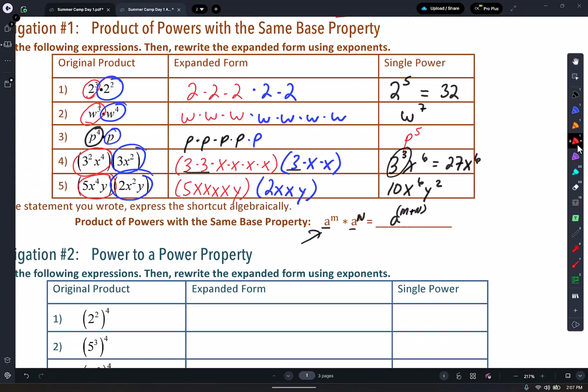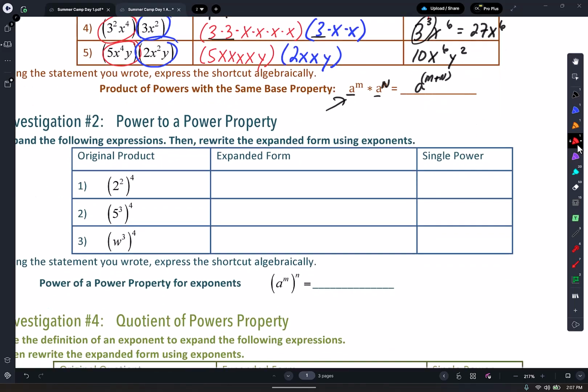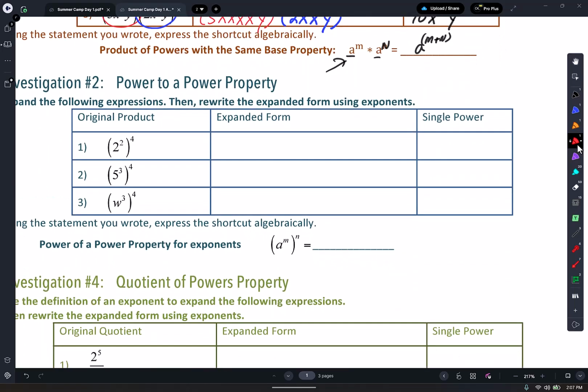All right, are we okay so far, guys? Yeah. All right, here we go. Power raised to a power. Relax, we're fine. Check it out. So you see those parentheses? This says that I have 4 of those. So I'm going to put a parenthesis, and on the inside that says 2 squared. So that means I have 2 of those. So I'm going to go 2 times 2. There's 1. And I'm going to repeat this 3 more times.